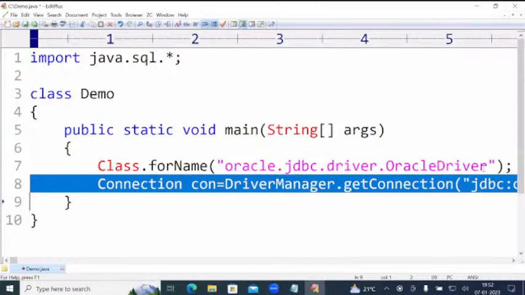Okay. Now, ClassNotFoundException and SQLException are both checked exceptions. Is it mandatory to handle? If you don't handle, what will happen? How many ways are there to handle? What are those? Try and catch blocks, and throws. If I write throws, how will it be handled? Implicitly, the compiler provides a try catch block to handle it. So if you write throws, it is also handled. The Java compiler implicitly provides the try catch block, and it is handled only with the catch block.